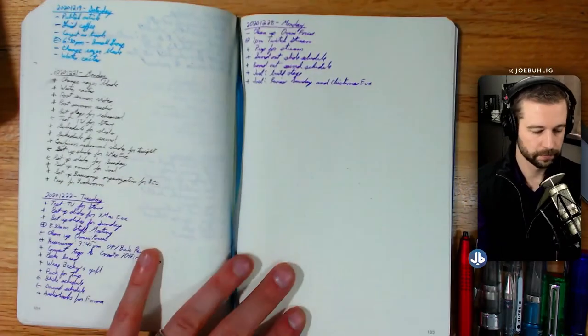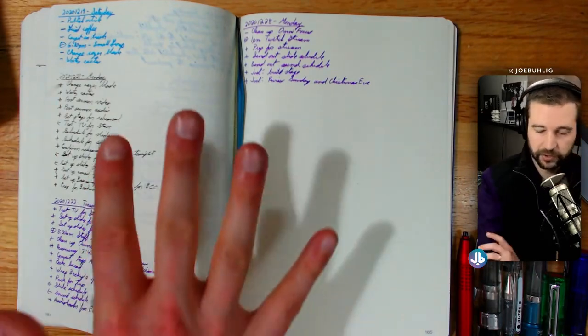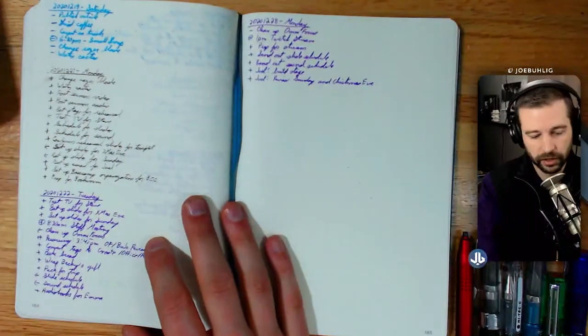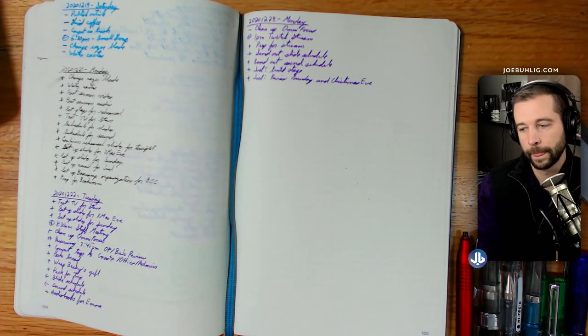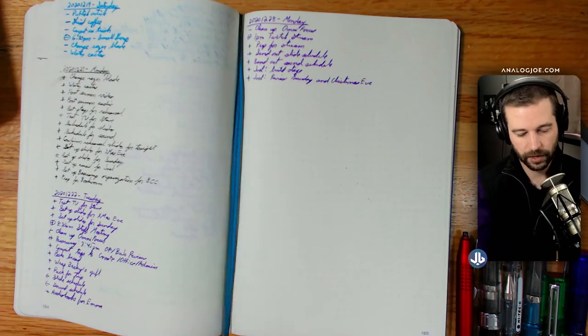So anyway, these will all continue. Now, I'm going to continue using this notebook until the new year because everything will get switched over to the January spreads at that time, and I'll do an actual migration on New Year's Day. Okay? Now, that's the old one.